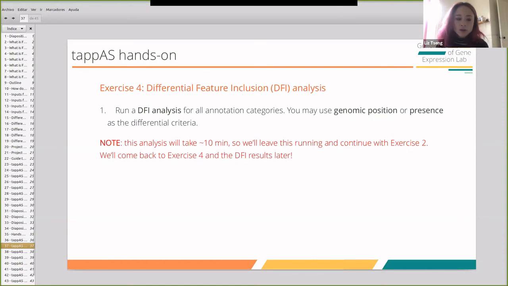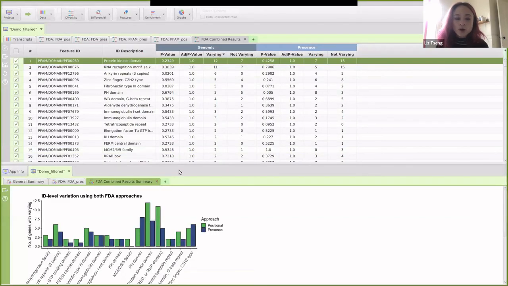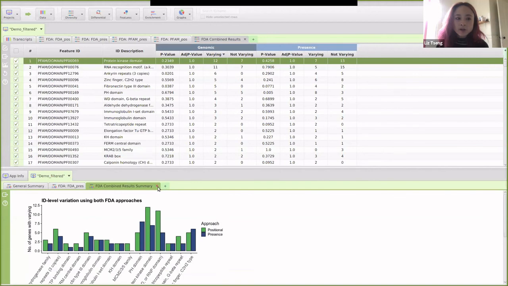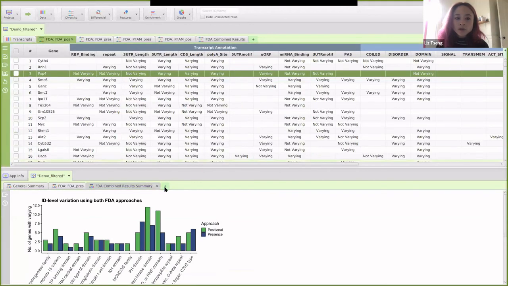And I think what I would be interested in is, we understand that for some of you this is really far downstream of where you are in your analysis, if you're just planning the software. Maybe what you could use this opportunity for is to ask us questions on how tappAS would affect your experimental design, or if there's something that, right off the bat, you want to know if it's already addressed by the software that we have presented today, because this is the last software that we're presenting.